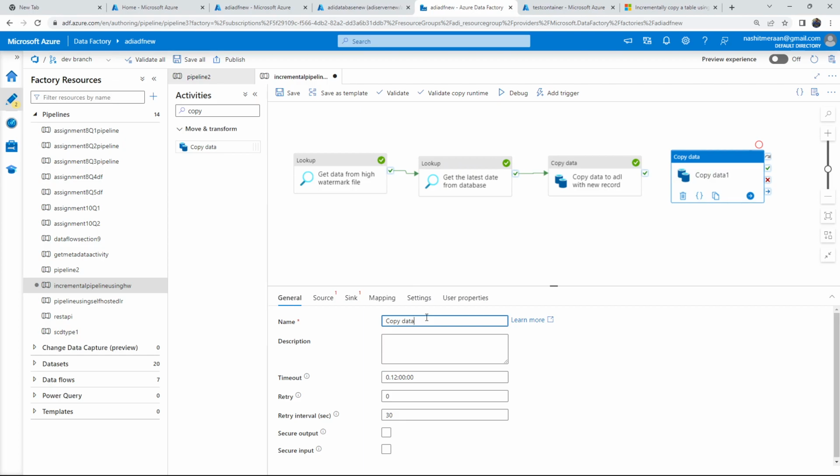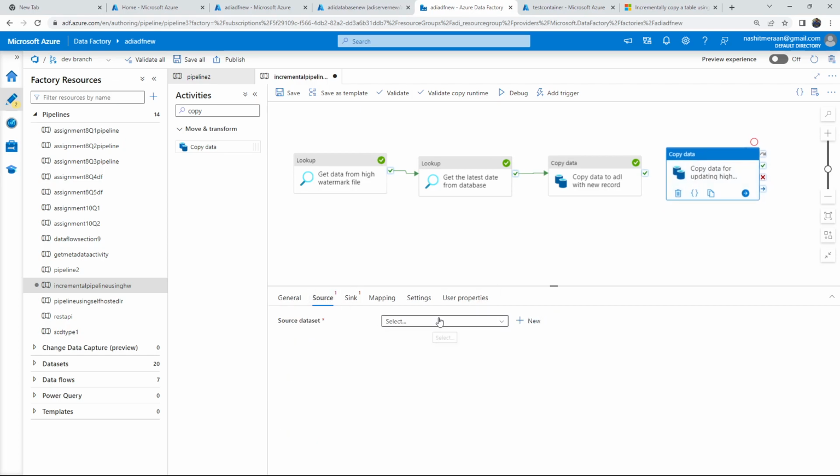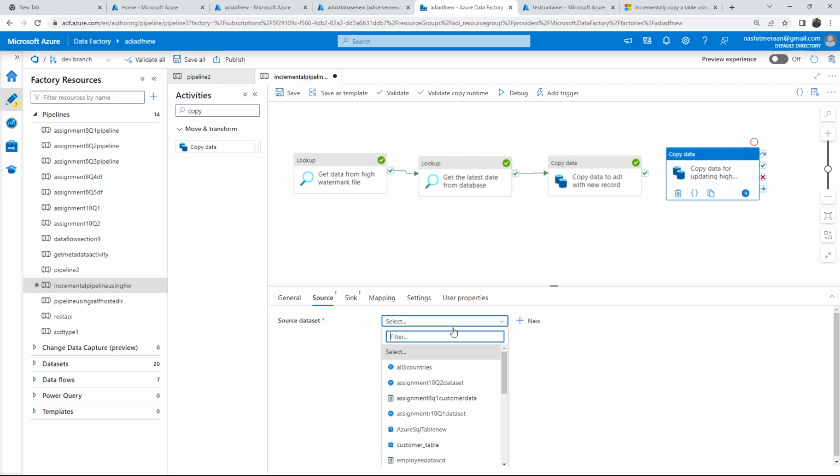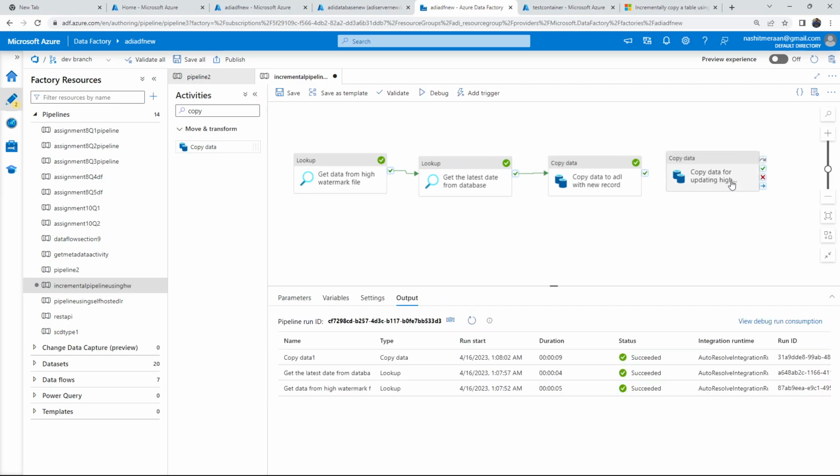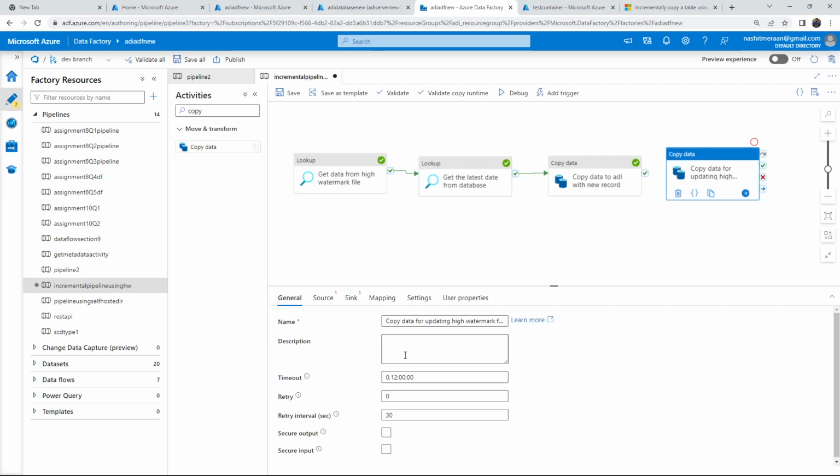So, updating high watermark file. Okay, so basically what I will do, I will select this one. So in the source, what will we select?